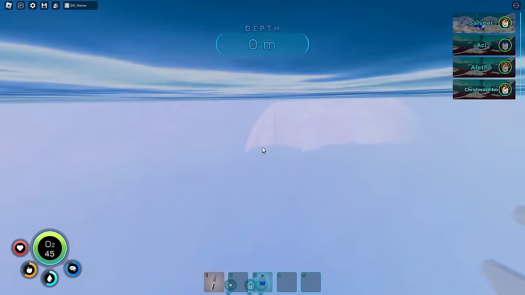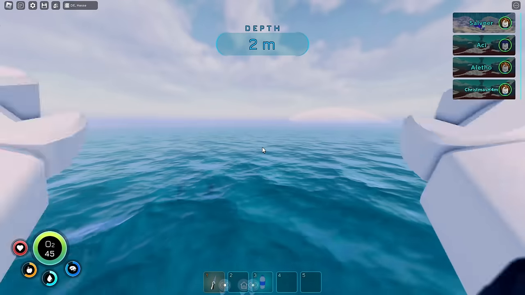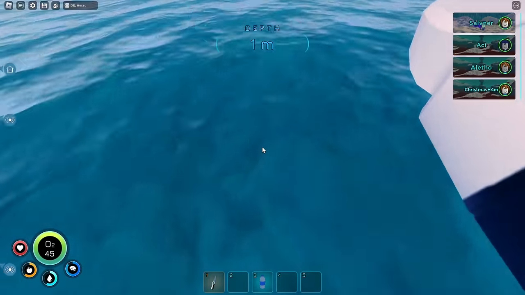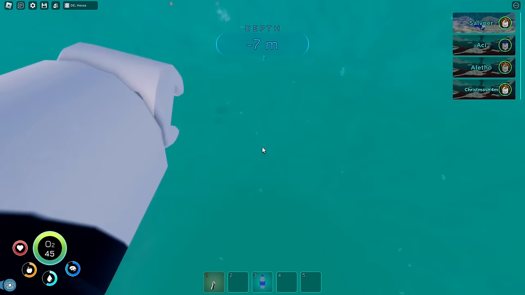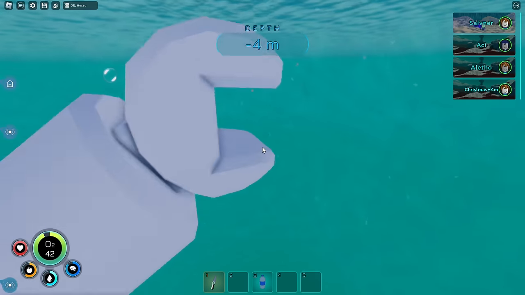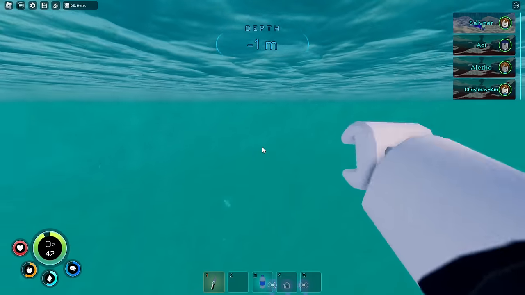That's a reaper for sure. Why is there a reaper here? I'm nowhere near the aurora. Where are you guys at? We might be in the dunes, to be honest with you. Wait, guys, I think I saw an island just there for a second, peeking through the fog. I think I'm gonna see my own death very soon.